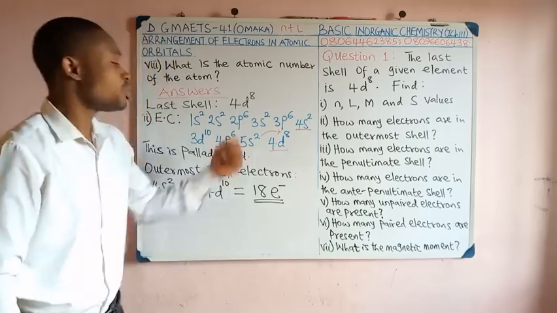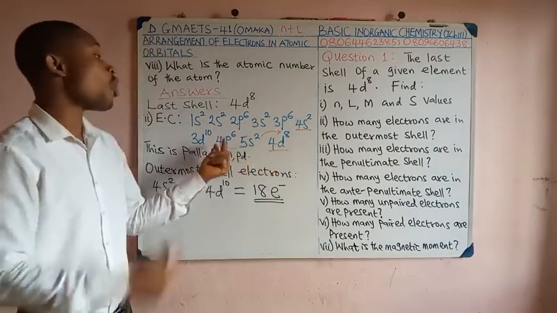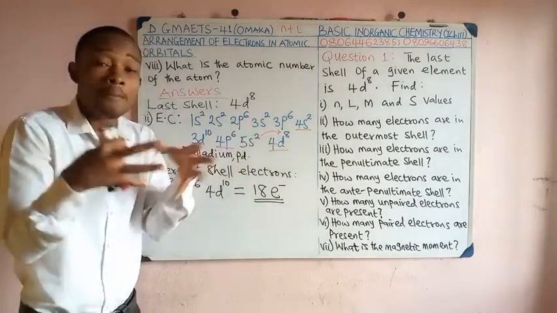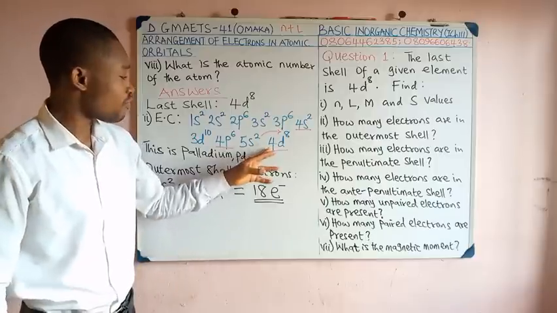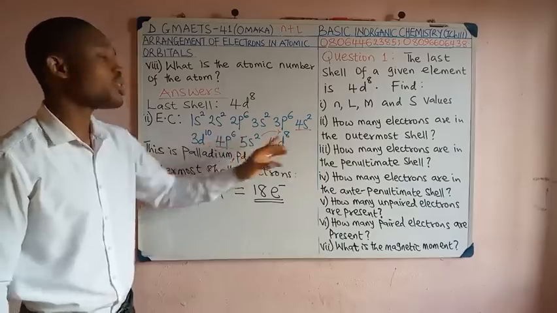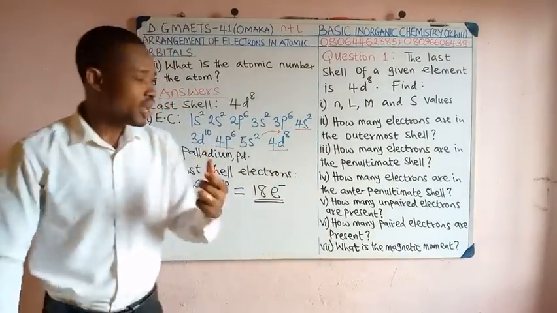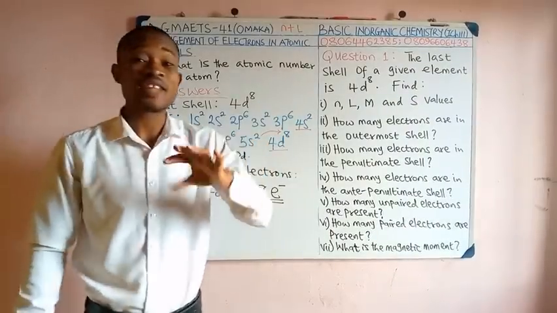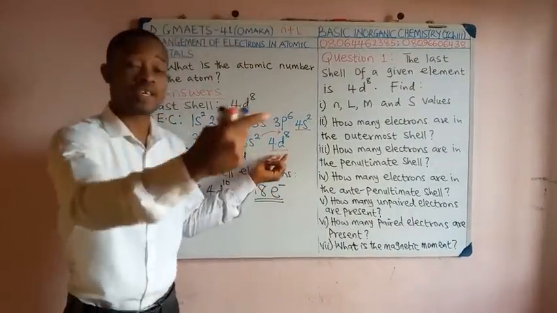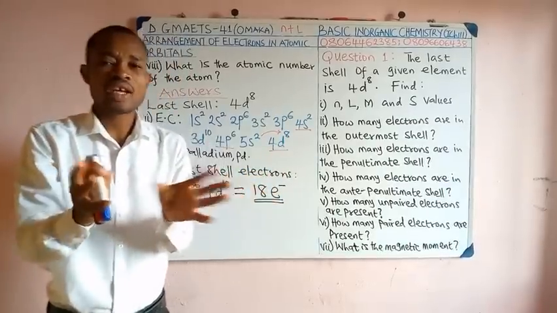Which means that in this case, since I have other orbitals with principal quantum number 4, I'm going to combine them together and calculate the total number of electrons there. Is that okay? So I have 4d8, 4p6, and 4s2. Those that mention that the electron in the outermost shell is only 10 are basing it on the fact that they consider just the 4d. That's just very different.